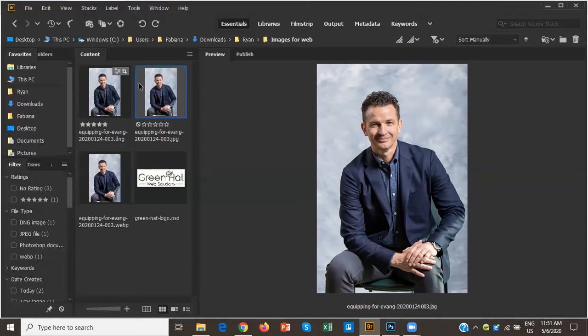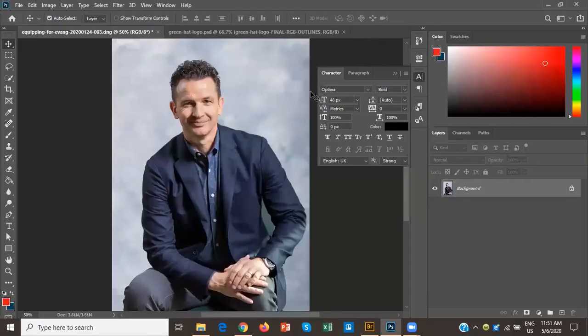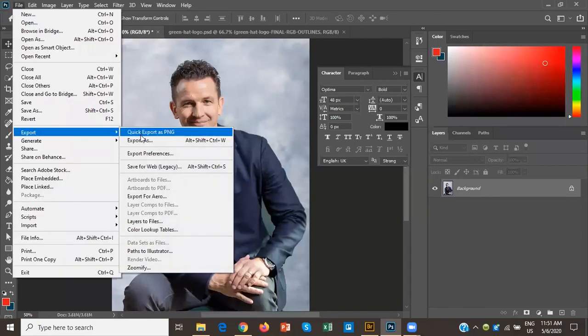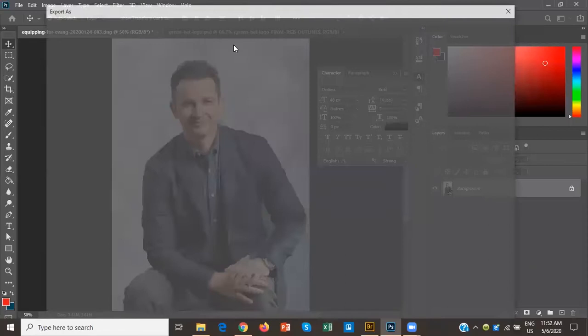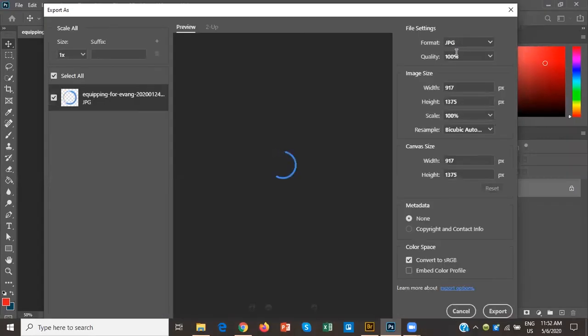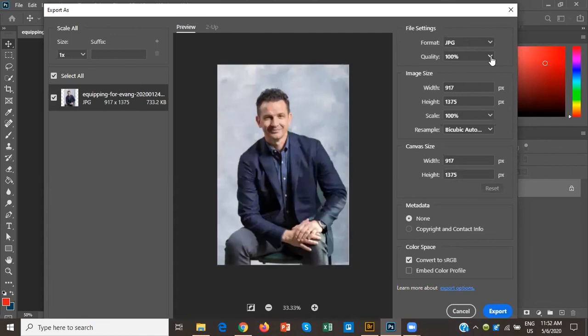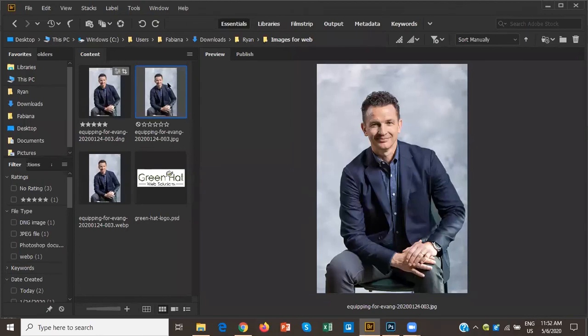So anyway, because of this fact, my workflow is like this. When I'm in Photoshop and exporting, I export at the lowest quality that I want. For example, if I do an export as, I can change the JPEG quality here. Maybe I bring it down to like 59%, change the image width, and export that. And here I have my photograph.